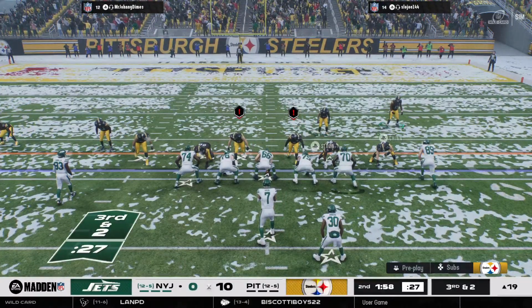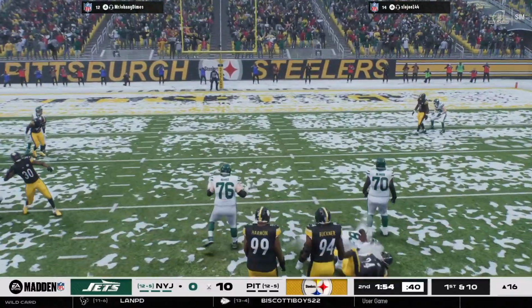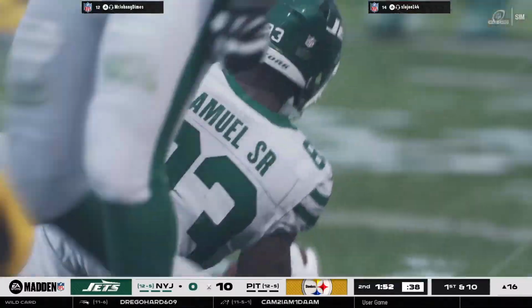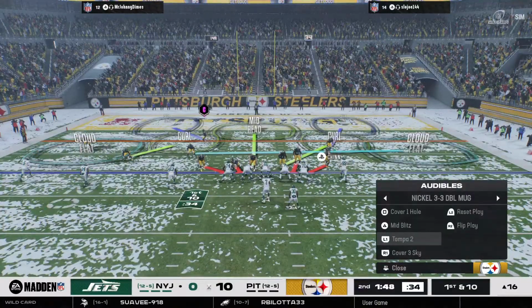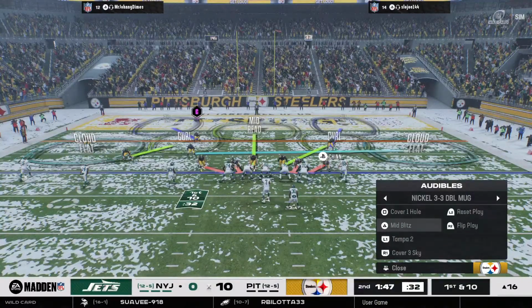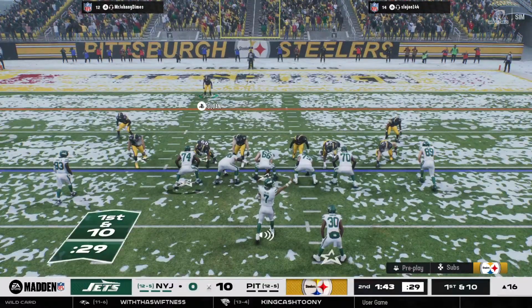Here he is on 3rd and short. This is hauled in by Samuel. And that short gain is enough for a new set of downs. And the Jets have a 1st down at the 16-yard line.